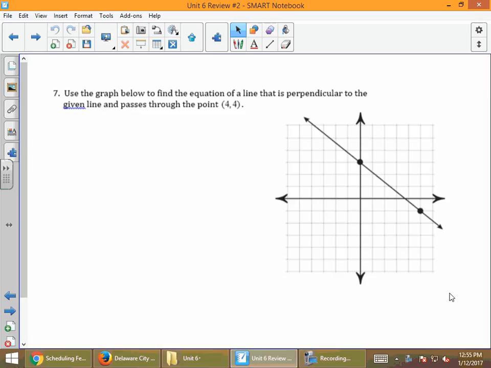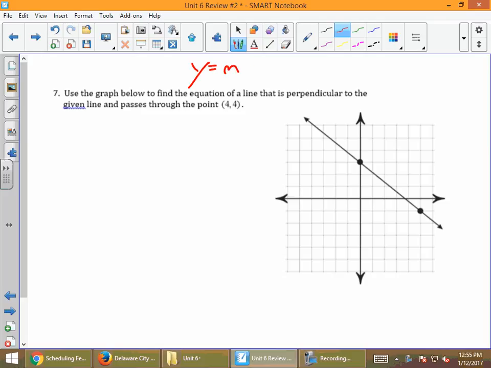What are they? Slope. You need that m. And what else do you need? Intercept. Those 2 things. The equation of a line, remember, is y equals mx plus b. The 2 things you do need are the m, which stands for slope, and the b, which stands for y-intercept. Great. We want to make a new equation that is perpendicular to this given equation and passes through that point.